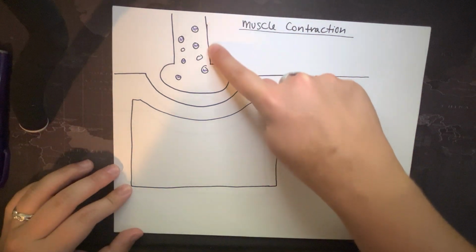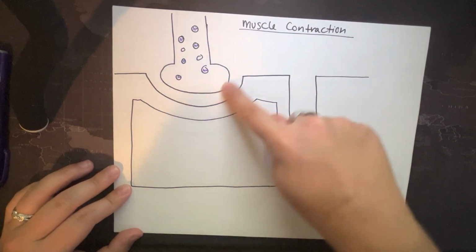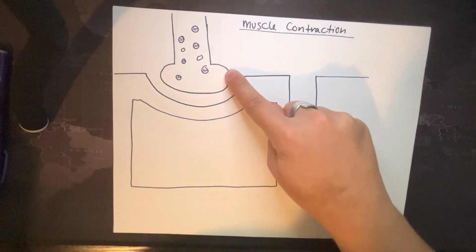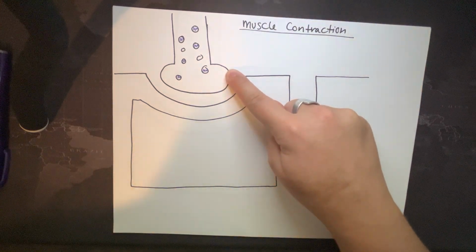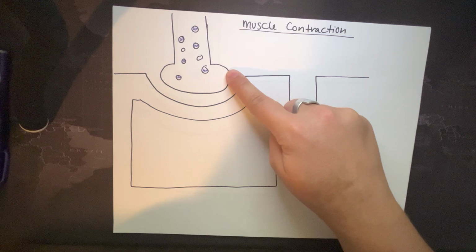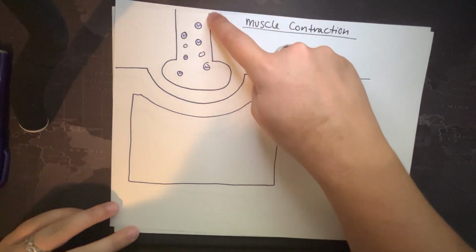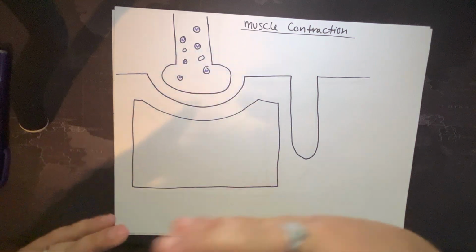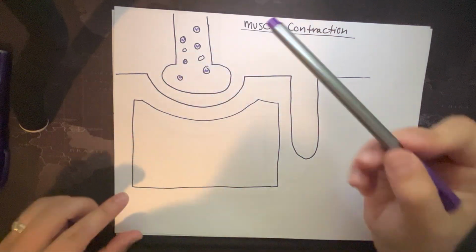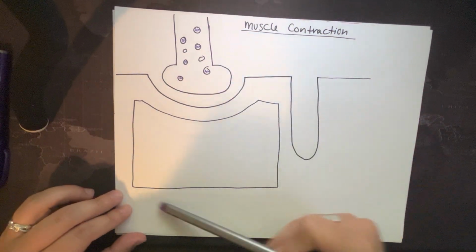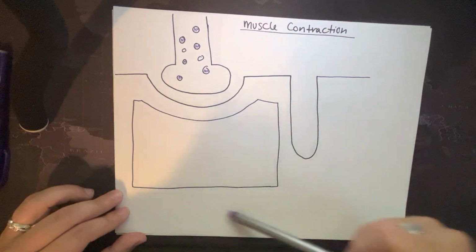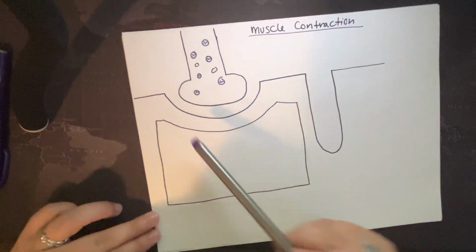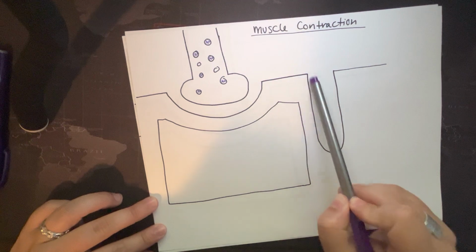So here we have the end of a neuron. We talked about the nervous tissue when we were in our tissue chapter. So this is going to be the end of the neuron that is leading to another neuron that will then lead to another one. However, this neuron ends at the muscle. So this is actually going to be our muscle cell down here, this being our muscle cell membrane.